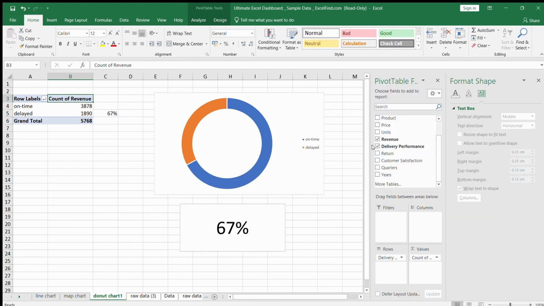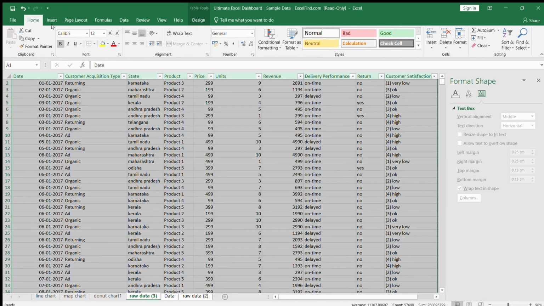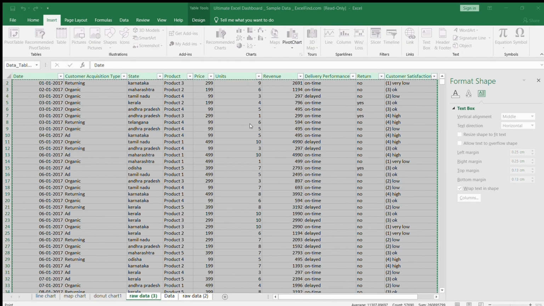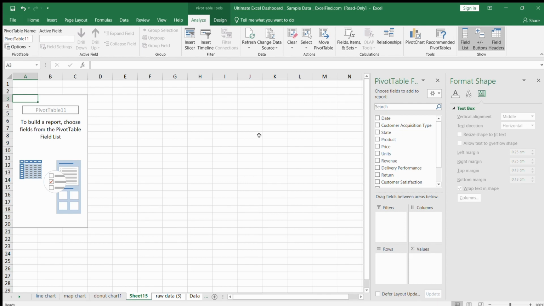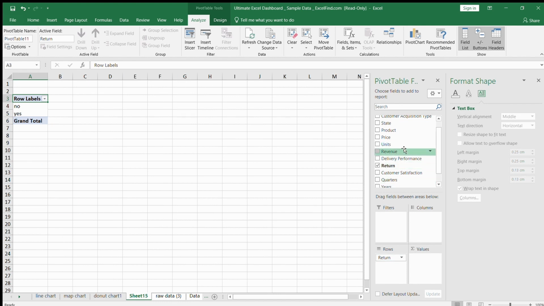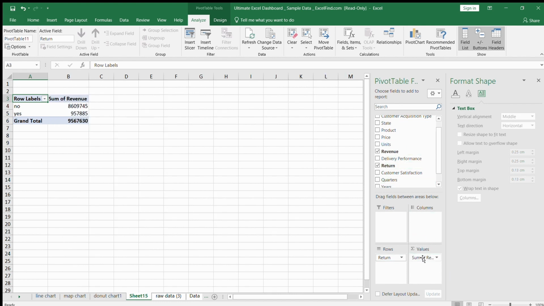The next chart is going to be the return over the number of transactions chart. So it's going to be another donut chart. For that, let's create another pivot table. This time we need the return for the rows, and just like the previous one, we change this to count.